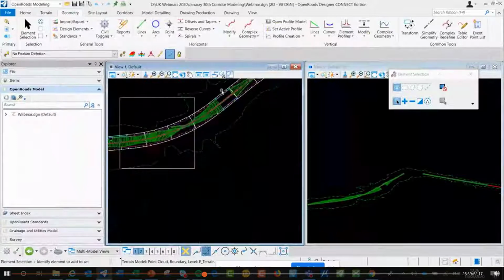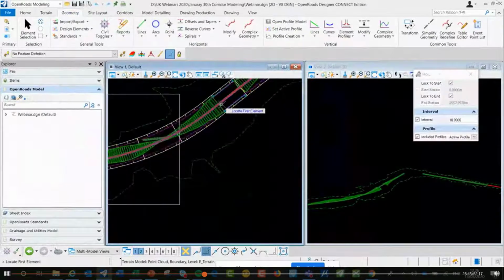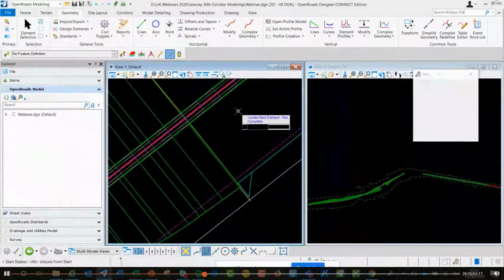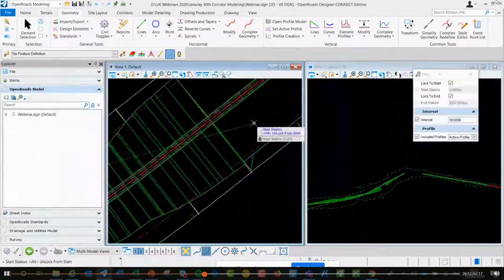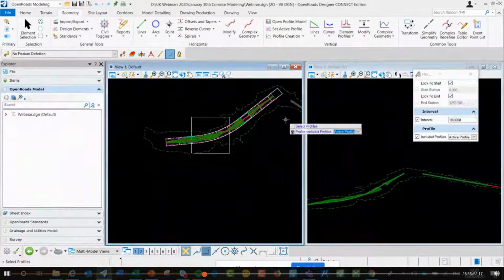But in Geometry, we have loads of geometry reports, so we can locate our piece of geometry, read complete, and choose our start and our end point. Put in an interval to include as the active profile, and it goes away and creates our reports here.